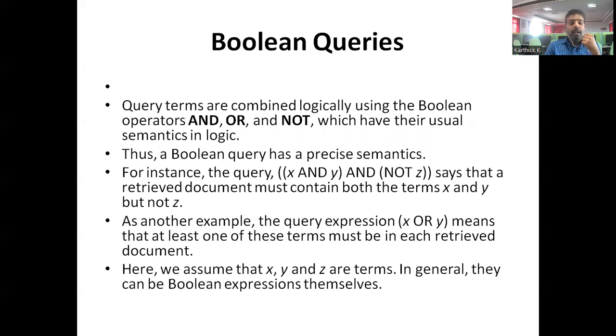Instead of that, we can use OR also. If I use OR, either X or Y, if any one term is present, I can retrieve. Example, if I'm typing information retrieval, X will be information and Y will be retrieval. So wherever we have X and Y, information retrieval, the two words occurring together, that document will be retrieved from the database, and NOT Z should be there. If there is any unwanted word, I can give that as Z. So based on that query, I will retrieve the document.